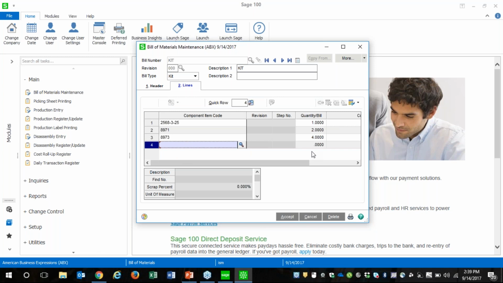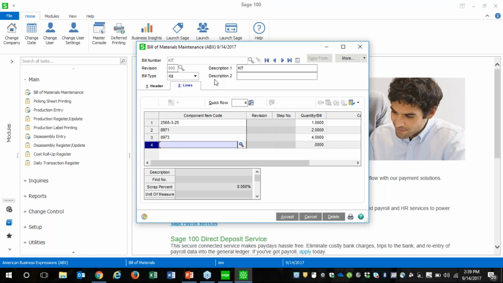The same thing stays true on sales kit maintenance and inventory maintenance. You're giving it a bill number, or what we call an item number in the system, and a description, so that if I go into a sales order and put the kit on there, I'm telling it whether I'm exploding it or not exploding it.